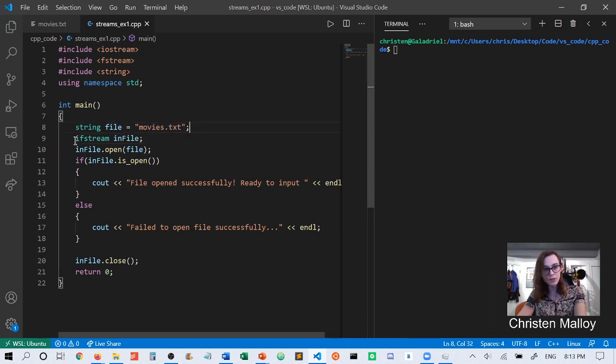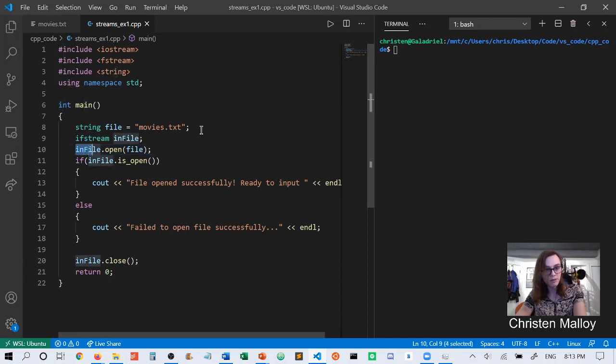The next thing I will do is use an input file stream variable, which I'm going to call infile, or the input file. We will then use a series of helper functions from the fstream library, similar to what we have done with strings with helper functions, to allow us to open a file. So the first that we will use is .open.